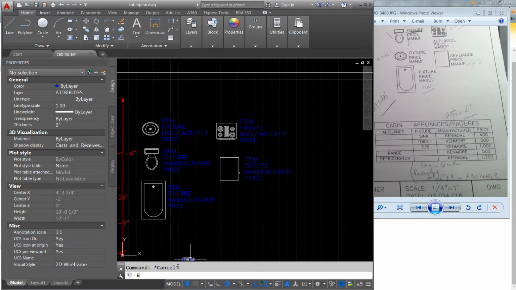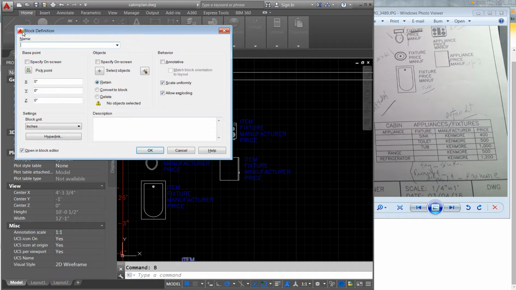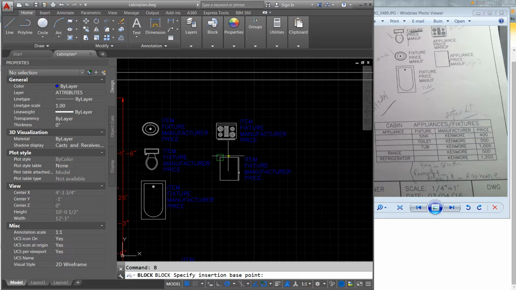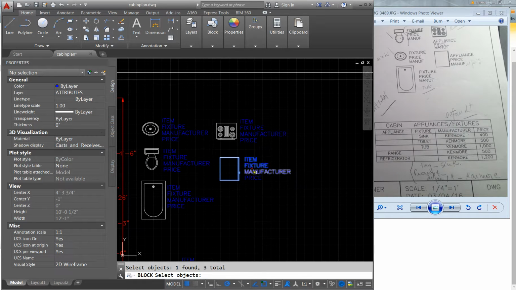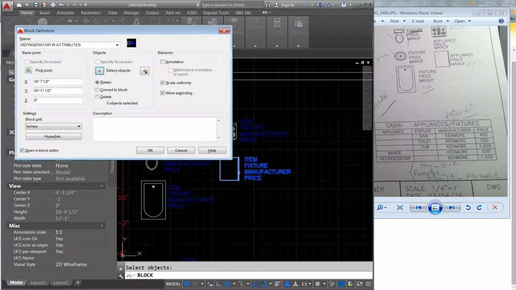I'm going to create B for block, and this one is going to be refrigerator. Oops, helps if I spelt it right. With attributes. Pick a point. Select objects. Enter.